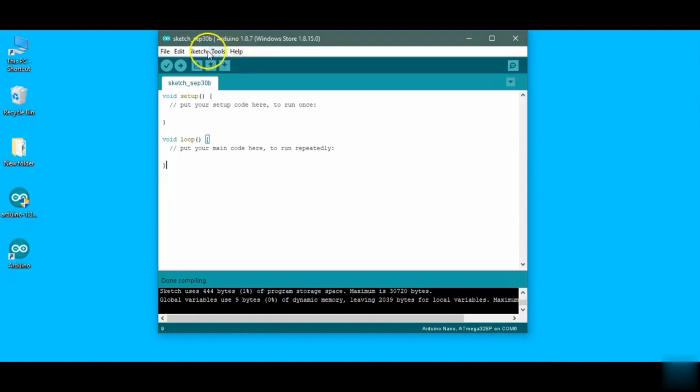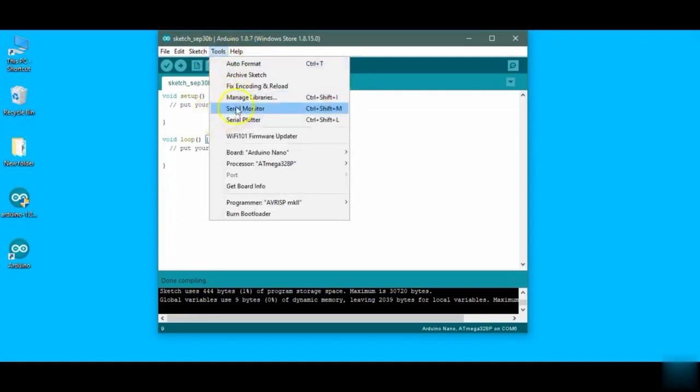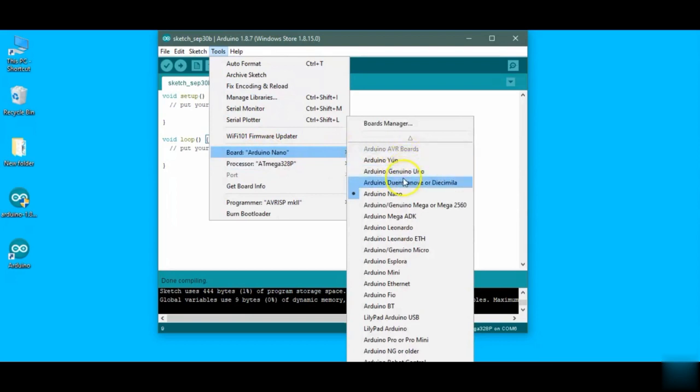Then in Tools we have 2 important options, that is Serial Monitor and Plotter, which we will discuss in the toolbar. And then here one is Board. When you are using Arduino Uno, you have to select Arduino Uno from these options. I have selected Arduino Nano here because I have worked on Arduino Nano before.